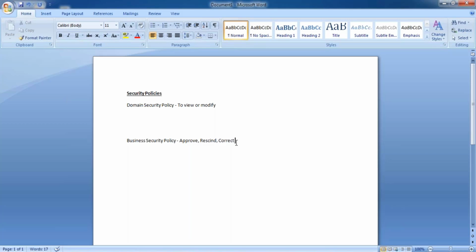So what the support team will do is edit your existing request and correct that one. Instead of 5 days, they'll make it 10 days. Business process security policy is nothing but what allows you to approve, resign, correct, and perform all the business process transactions, including routing transactions. So business process security policy in Workday gives you access to approve, initiate, resign, and correct.